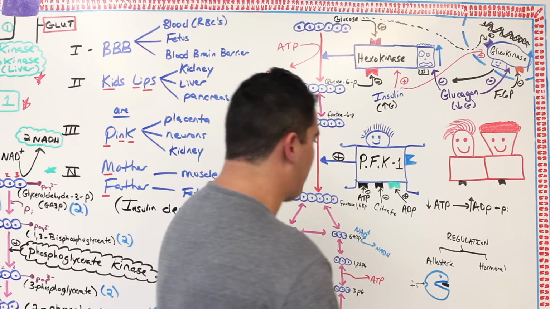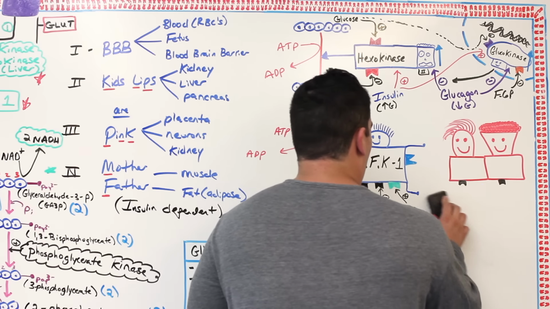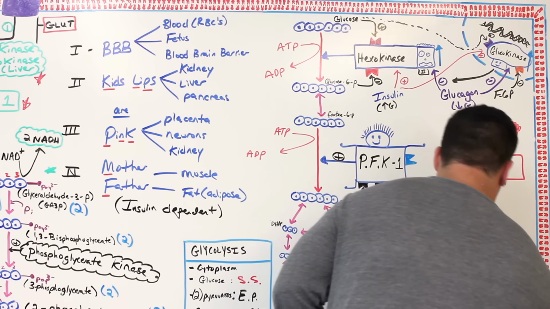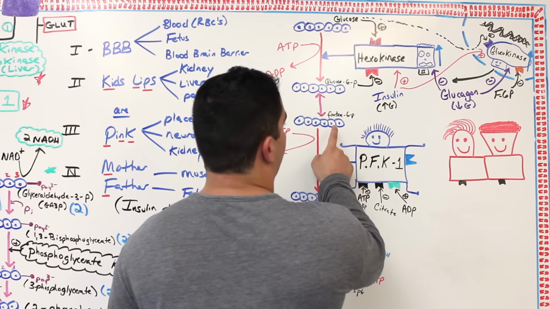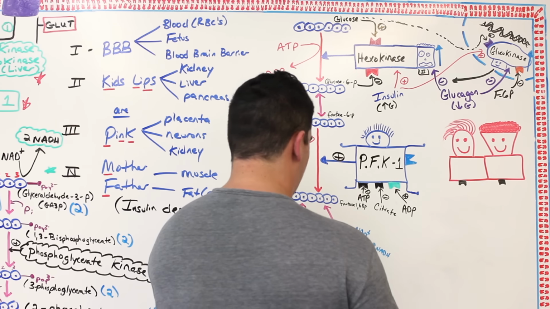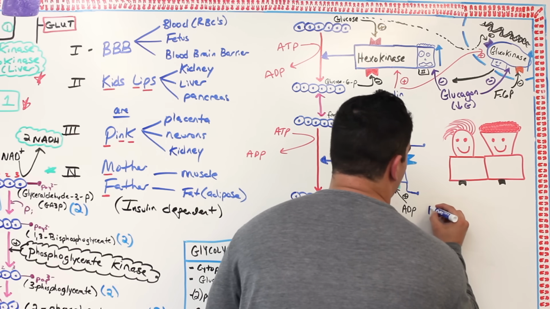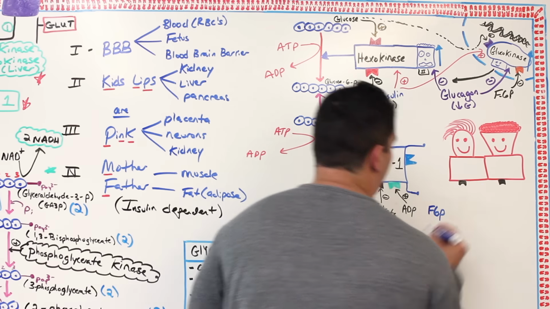All right, now comes the complicated part. This is where I need you guys to kind of bear with me here. I'm going to erase this and get this out of the way, because we're going to need this room. Okay, here we go. Hang in there with me, guys. Okay, this fructose 6-phosphate, I'm going to bring over here for a second. But again, I'm just going to denote it. You guys are going to see it as F6P, okay?